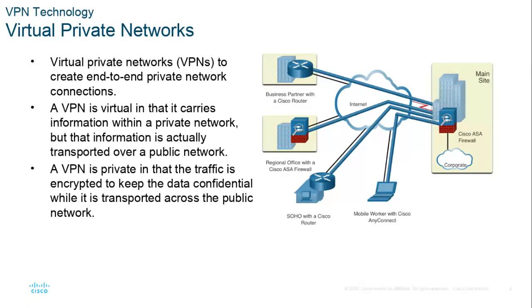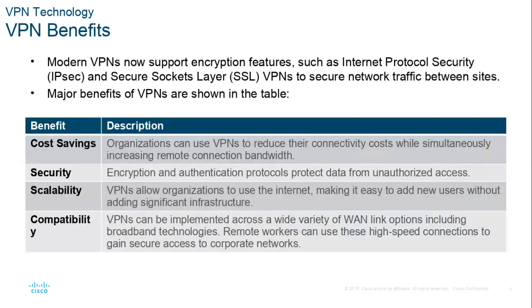There we go. So virtual private networks are used over an existing internet connection. We want an end-to-end private connection between, say, a home office and a branch office. It's transported over a public network, and you can just assume that anything on the network can be viewed by anybody. But we're going to make it private. We're going to encrypt the data. Anytime the data is present and it's not within our branch offices, it's encrypted. So anywhere on the public network, it's going to be encrypted, and no one will be able to see it.